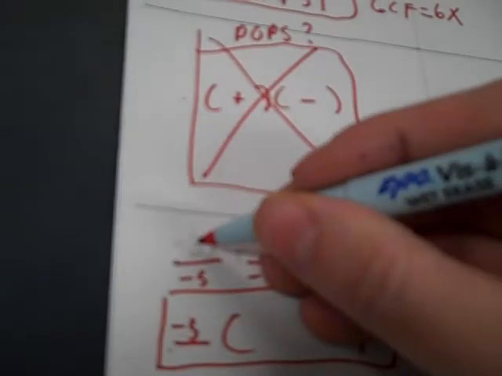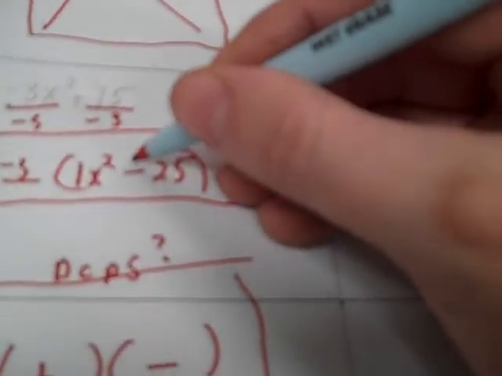So, negative 3, but just negative 3. You don't pull the X with it, so you can't cross out any of your X's. So that's going to be positive 1. The X to the second remains. Then take positive 75 divided by negative 3, get negative 25. I would strongly suggest if you get a negative, write minus 25, okay. Now, unlike the last problem, you do have a minus here, okay? And that 25, that's on the board.